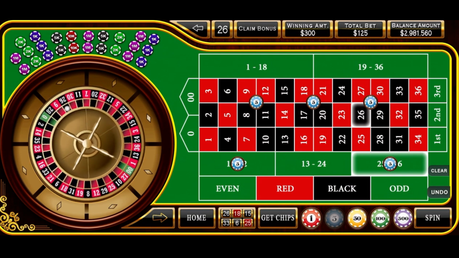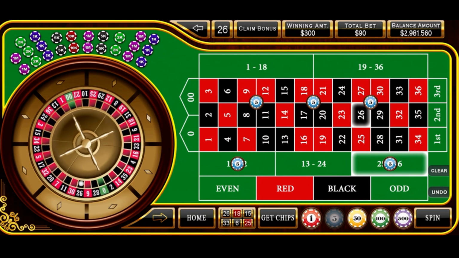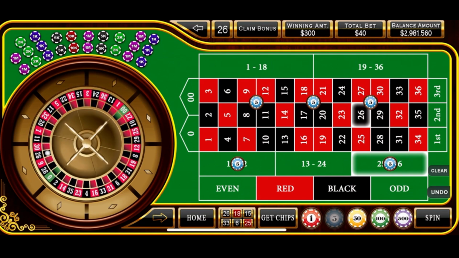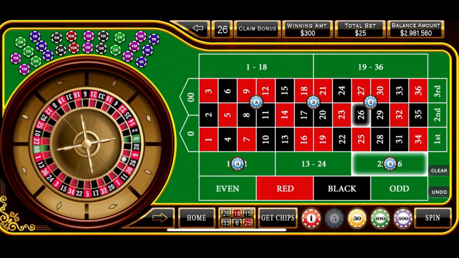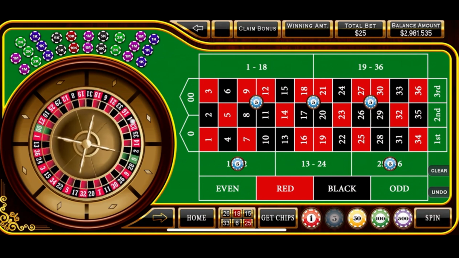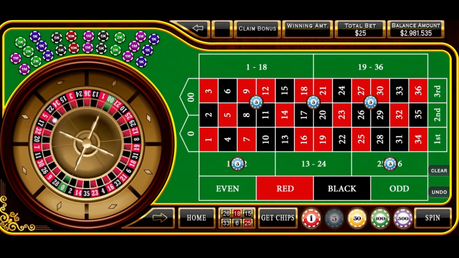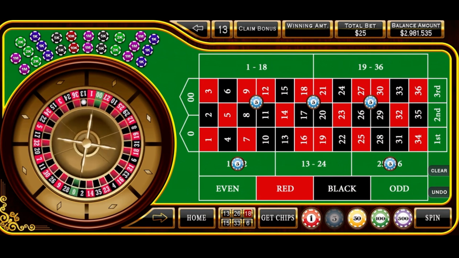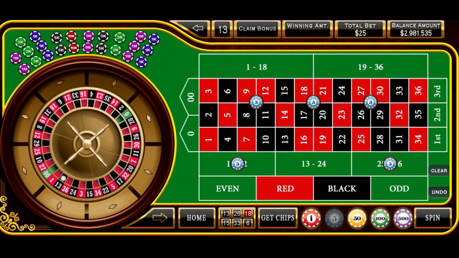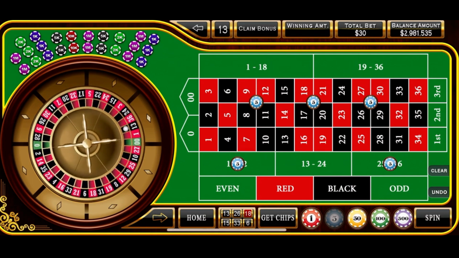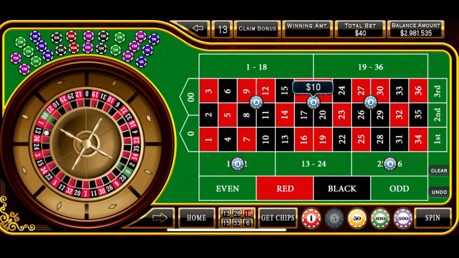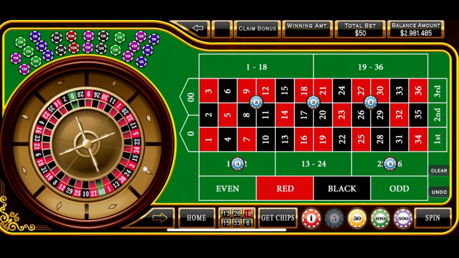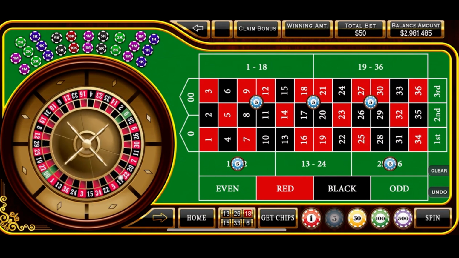So we'll reduce back down to our base level, which is a $25 bet. That's 5 bets times $5 each. And here we go. Session high now is $15.60. There's 13 black. That's a total loss, so we'll go up one level. And that'll be $10 on all 5 bets. $50 total. And we're spinning. Here we go.